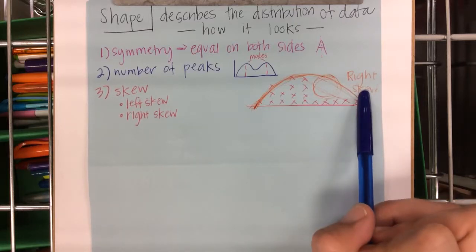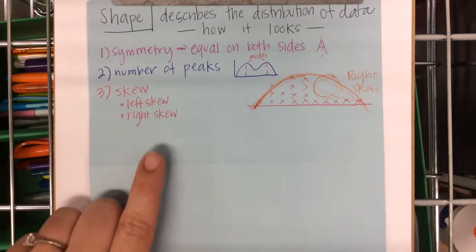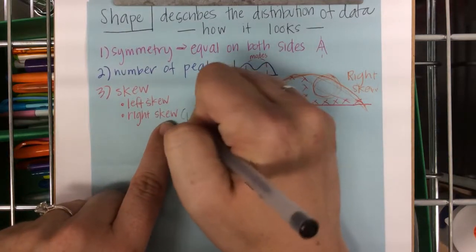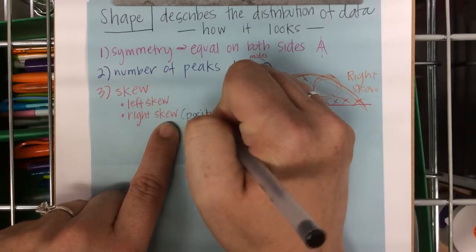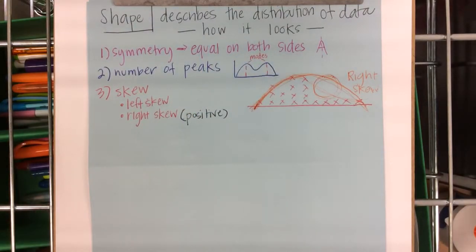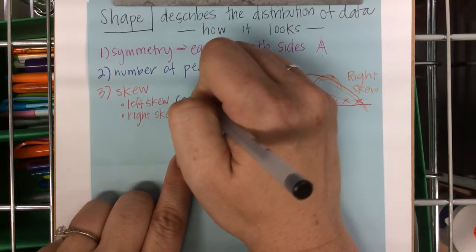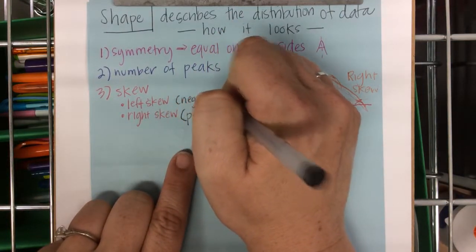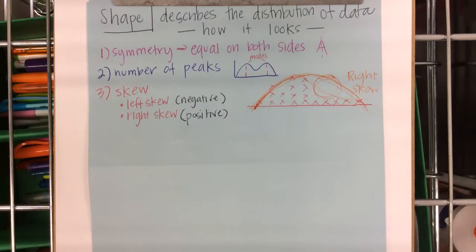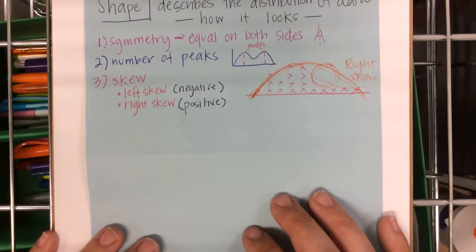It's right skew. If you forget how to do this and you go home and look it up on the internet, right skew is also sometimes known as positive skew. So left is known as negative. Correct. So that would mean that left is a negative skew. It's about 50-50 on what website you find, if it's going to be positive or negative or left or right.